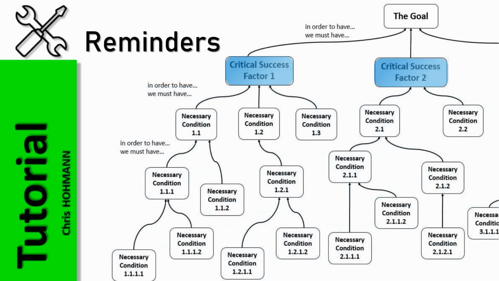The critical success factors are nothing else than necessary conditions with a special status. They are the very last milestones before achieving the goal and conveniently serve as a simplified, high-level dashboard for monitoring the progress towards achieving the goal, which is the focus of our topic in this video. Once built and scrutinized, the logically sound goal tree is a roadmap to achieving the goal, as well as a communication tool, a work breakdown structure for managing the journey as a project, and a benchmark.